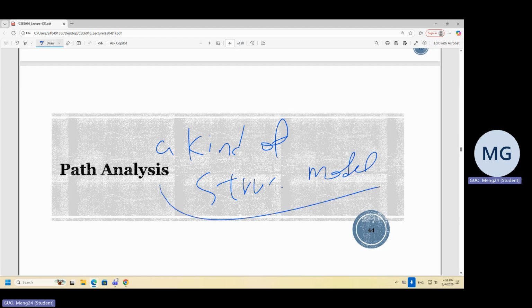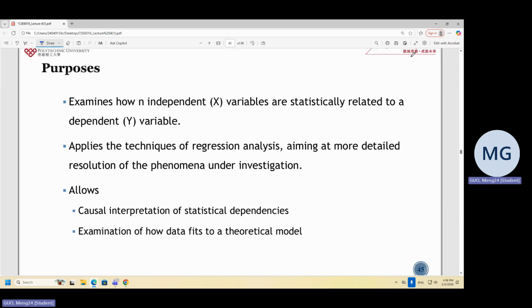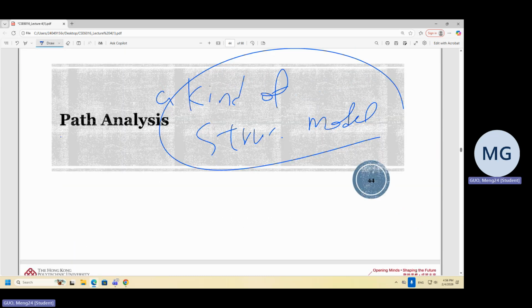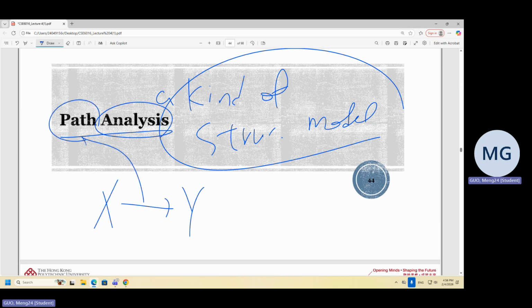Okay? There are many possible structural models, of course, but path analysis is the most basic. The path analysis, the name itself says everything. Analyzing paths. What is the path? This is the path. Okay, relationship. Path analysis is like a relationship analysis.